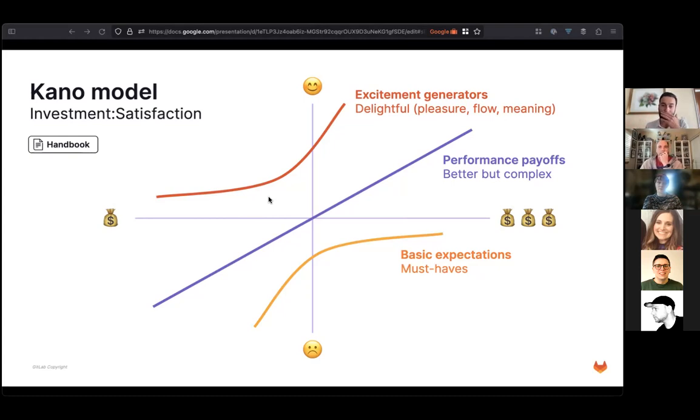Our most recent qualitative analysis of the SUS verbatim, driven by Erica, suggests that we're not making progress in terms of meeting user expectations. We also received an increased amount of feedback that our product is not intuitive and is complex, confusing. So generally speaking, this is usually a result of misunderstanding what users value, knowing their basic expectations and what makes them excited. And if we are over-investing in performance payoffs, we are creating experience rot.